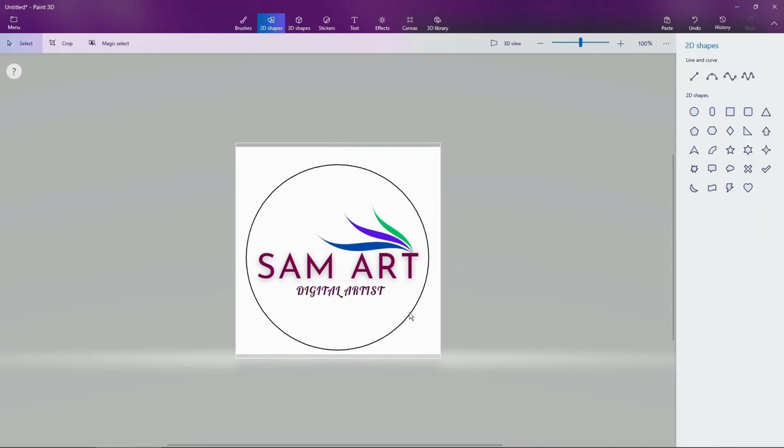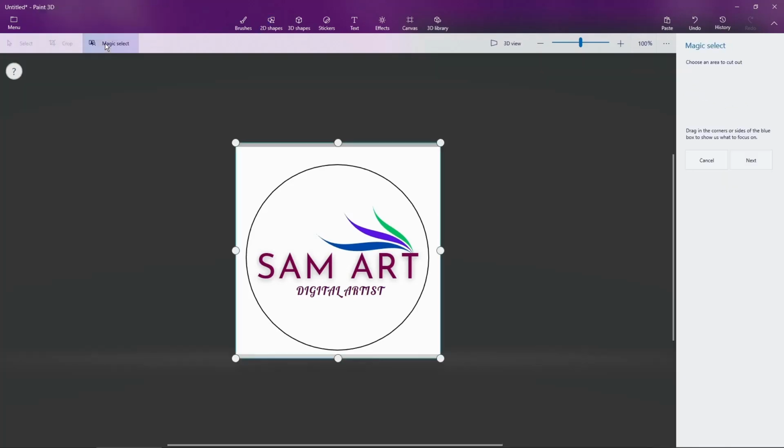Perfect. Now we need to go to this magic select button up over here, and I'm going to click that. And the idea here is to drag the selection window close to, but without touching the actual circle on all sides. So let's do that.